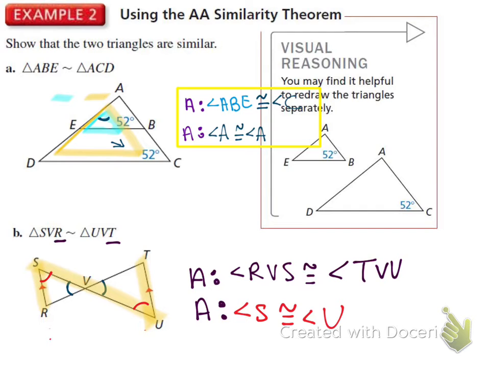And that's angle, angle. So anytime, if you want to highlight, you see the word show, that's what you're looking for. So that's the first theorem. 2 angles congruent to 2 angles. The next 2 are in the same section, so if you want to turn. Side, side, side, and side, angle, side.